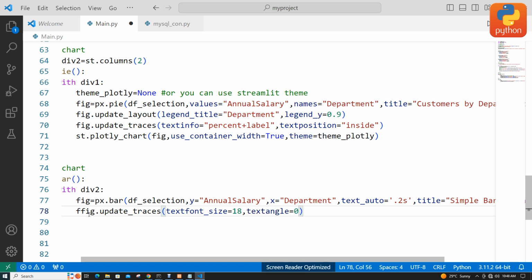And another argument is text position. Position now ni outside, so text position hapa ilikuwa ni inside, hapa inakuwa ni outside.